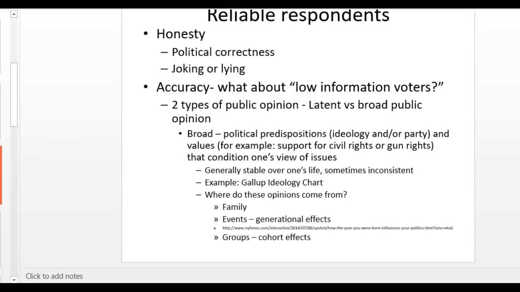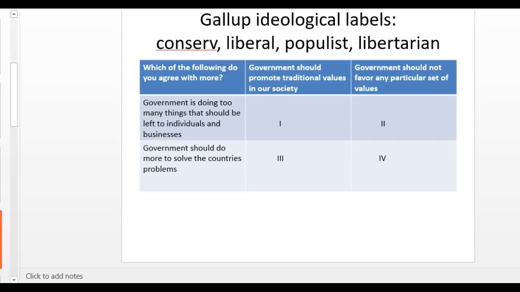Let me give you an example of that, and that's the Gallup ideology chart. This is an important and very simple way of distinguishing between the most important ideological labels that we find in our political system. You should know how to place these 4 labels in these quadrants. It's hard. For some of you, this will be very simple, but I find that some students really cannot do this. And if you cannot understand what we mean by conservative or liberal, it's very easy to get lost in political discourse and not understand what people are talking about. So the simplest way of doing this is using this Gallup poll of ideology.